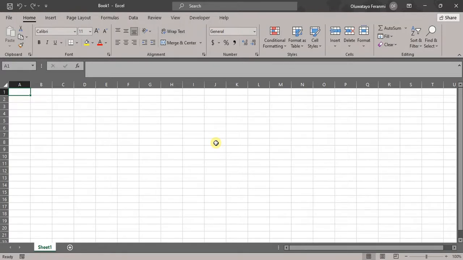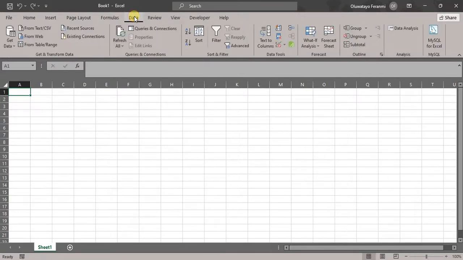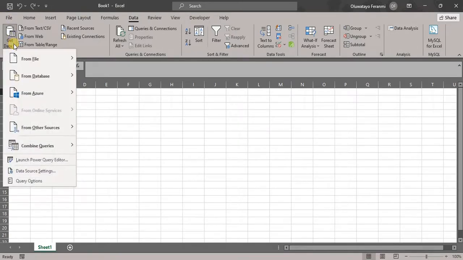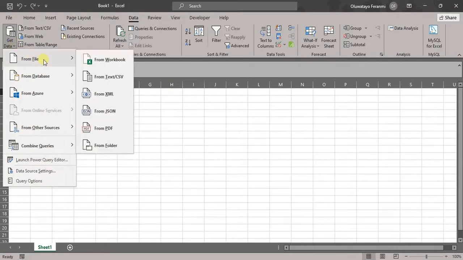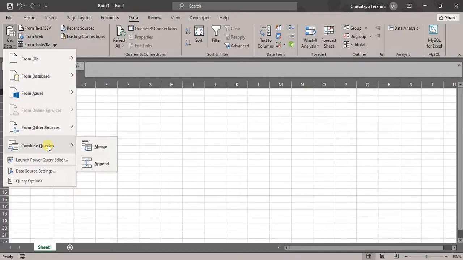Now, this is a new workbook entirely. So when you want to go to Power Query, when you want to do some data normalization or whatever, you start from the Data ribbon at the top here. When you click Data, you see Get Data at the top left corner. Then you click Get Data. Then there is a wide range of sources where you can get your data from.